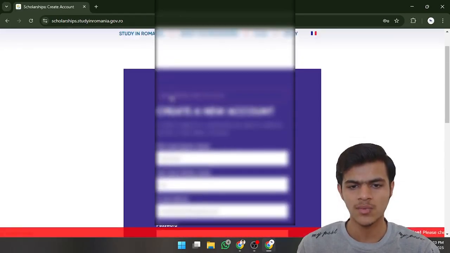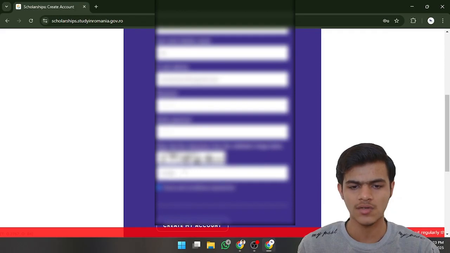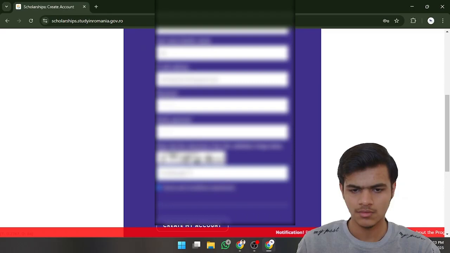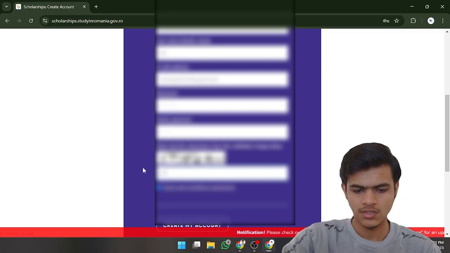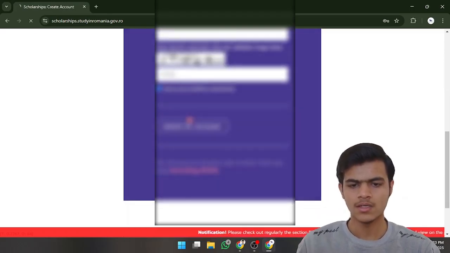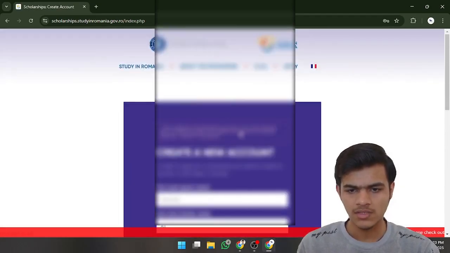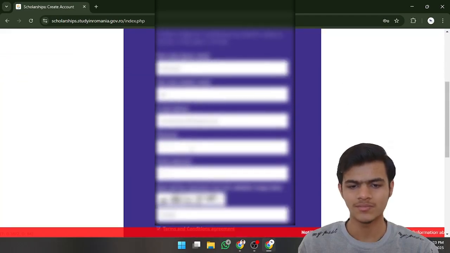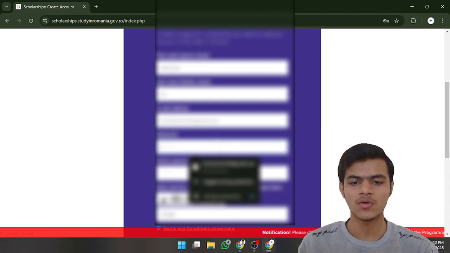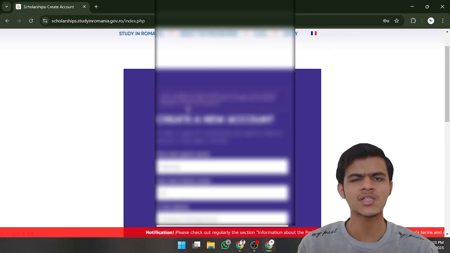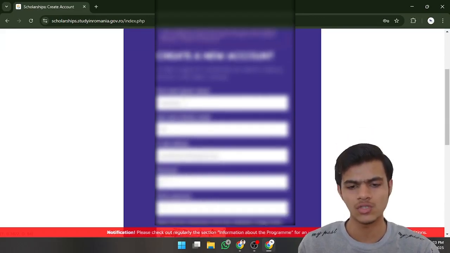Okay, what's the problem? Image validation code is not correct. Okay, let's try again. STQAB. And click on create your account. The complexity of password is too low. You must include at least one letter, one capital, one digit, and one special. Okay, I think we have to create the password on our own according to their suggestion. Like we have to add one uppercase letter, one lowercase letter, one digit, and one special character. Special character is exclamation mark, comma, or full stop.